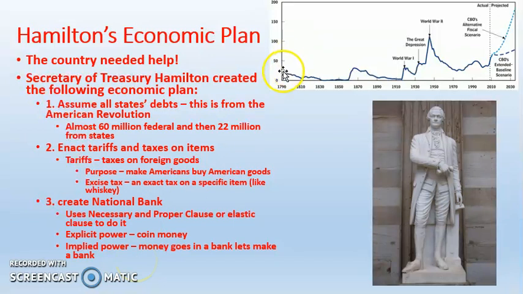But here is the actual debt that the country had in 1790. And once this plan gets passed, and it does get passed, you see by 1810, he's actually kind of got it all paid off. I mean, this plan actually does work. But also Southerners aren't stupid. This part is helping the North build up their factories. They are manufacturers. They just don't have factories like they're going to have over there in England yet. They're getting there. This is helping the North, and the bank's going to help the North.